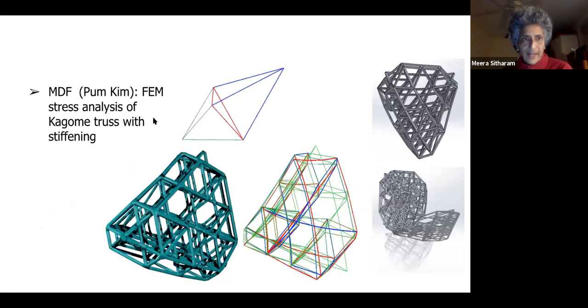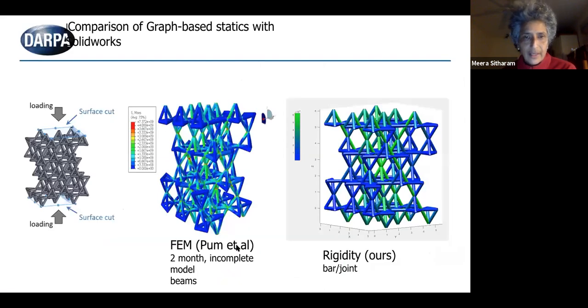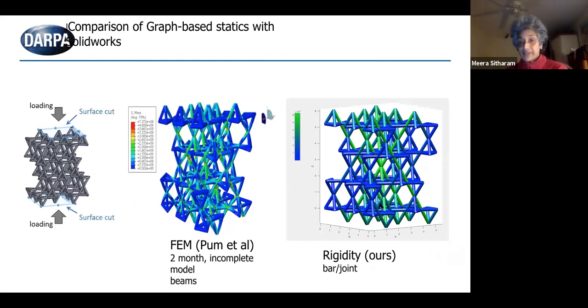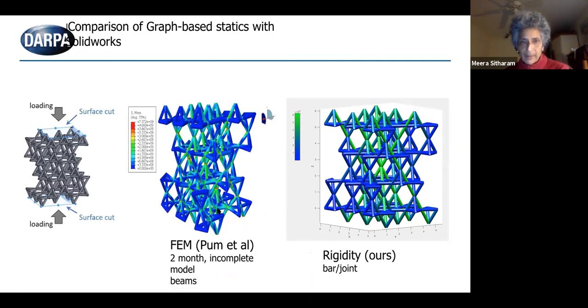There's a guy at the manufacturing demonstration facility or something like that. His name is Poon Kim. It's attached to ORNL, and he was very interested in our discrete method, and he did a finite element calculation for the same object. Hopefully that's the next slide. Yes. So this was their finite element calculation, taking the same object and thinking of it as continuous bars or whatever it is. And this was our instantaneous rigidity based calculation. We did an actual comparison. Of course, this is uniform on every bar. This actually changes along the bar because they're taking each of these as continuum.